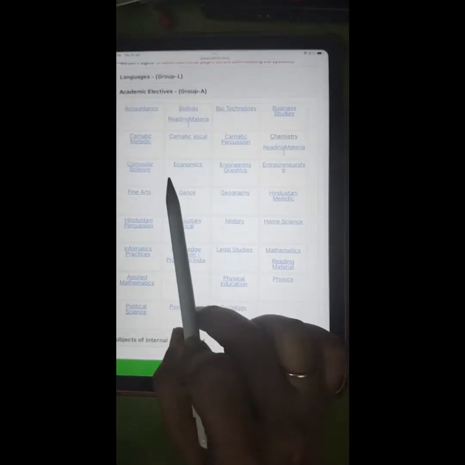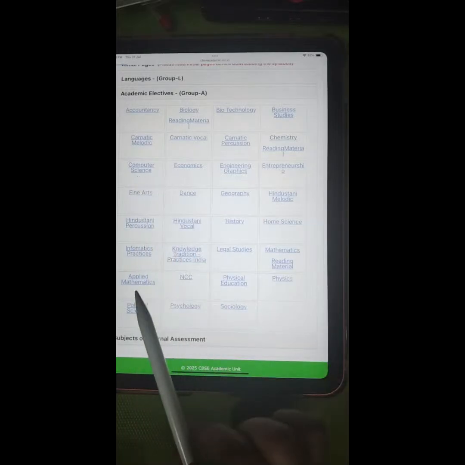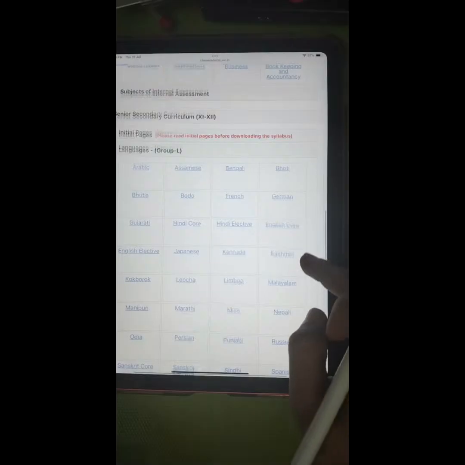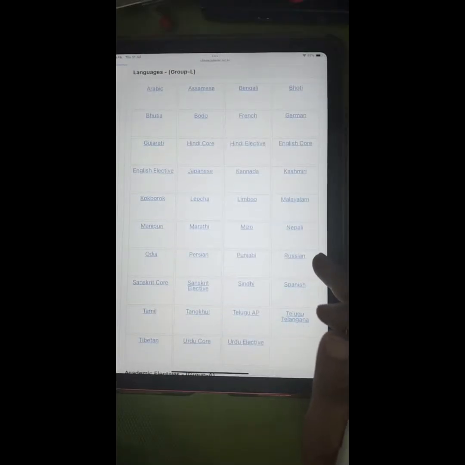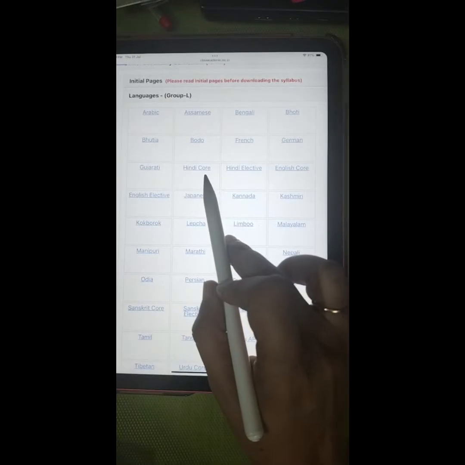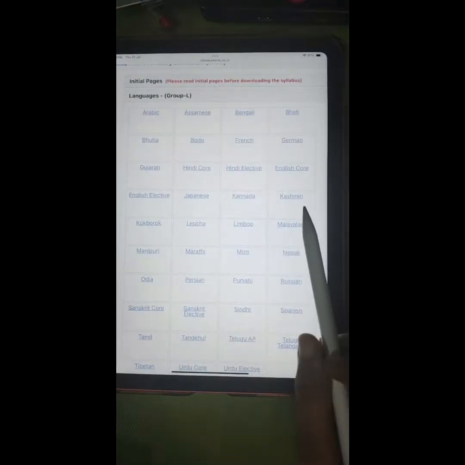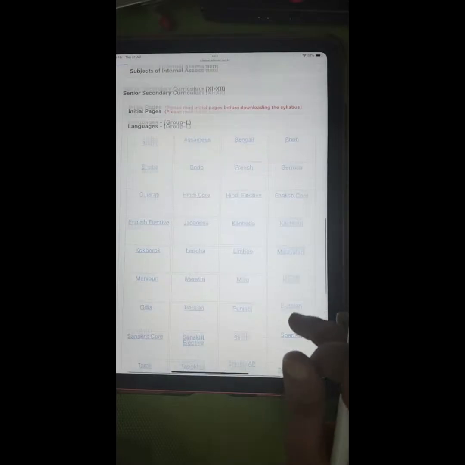So this is how you can find out for other subjects as well, like physics, physical education, NCC, legal studies, mathematics, dance, geography, economics, fine arts, computer science, applied mathematics, political science, psychology, sociology, etc. Even for the language subjects, it varies from one school to another. Generally, most schools have English core as the main subject. In some parts of India, we also have Hindi being the major subject, right? So Hindi core, that is why it is written here. But generally, it is the optional subject. English core is the main subject given in most schools.